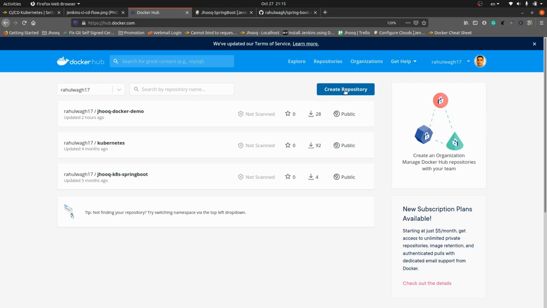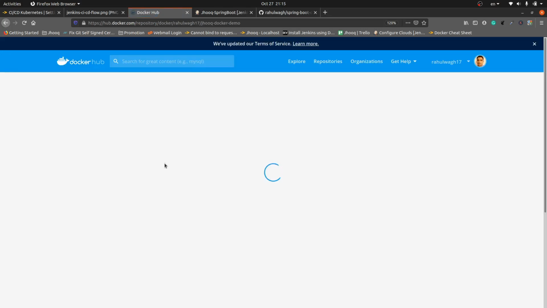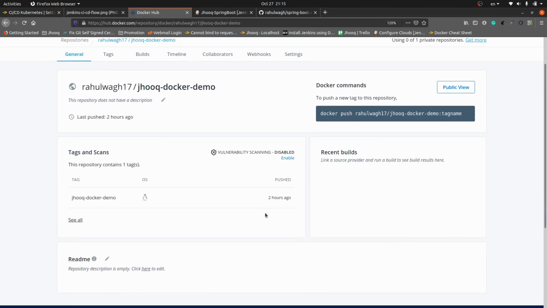You can click on create repository, and it should create similar repositories for you. Okay, so I have already done it, and I'll show you one more thing over here. As you can see, I have pushed my last image 2 hours ago. Okay, but this will get updated once we push our latest image.